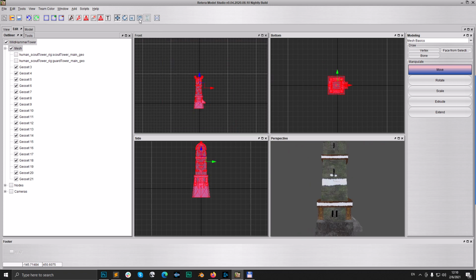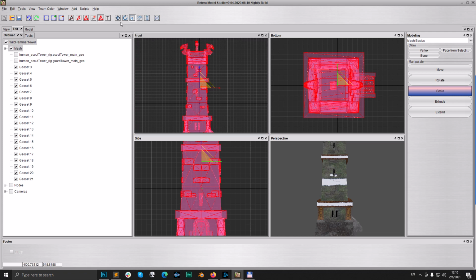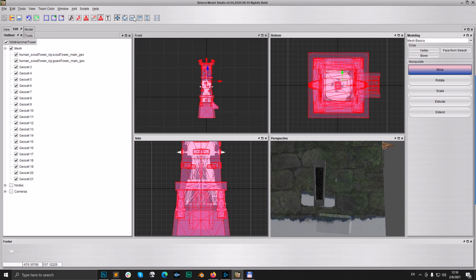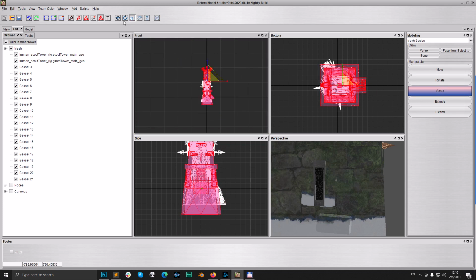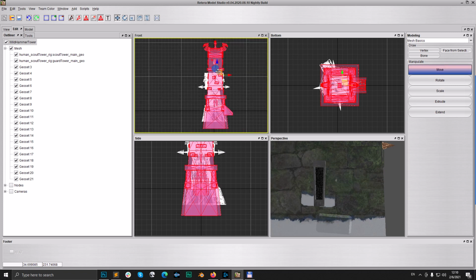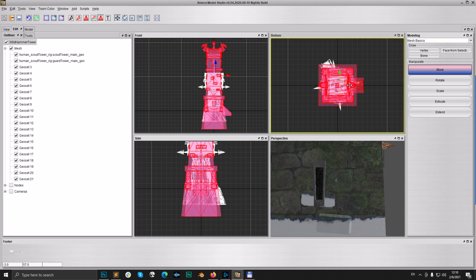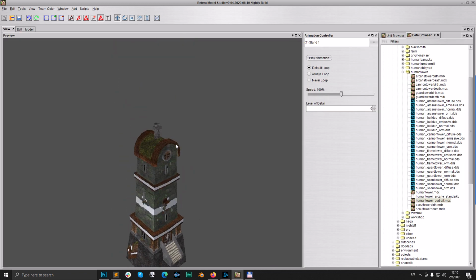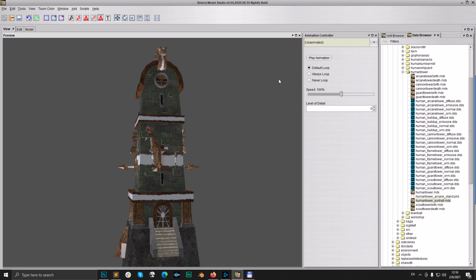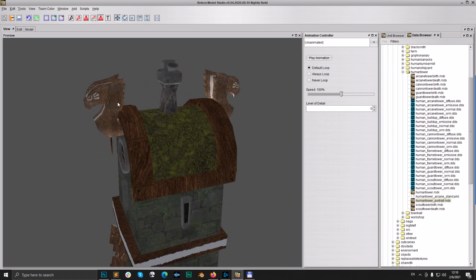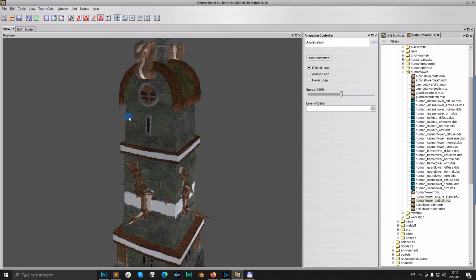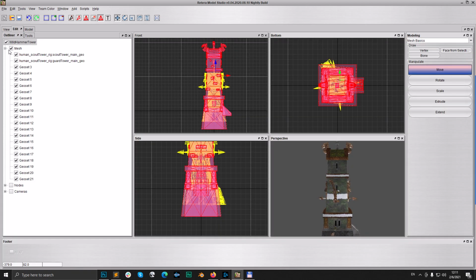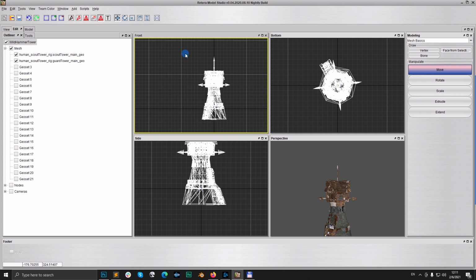We are going to scale it up to make it more visible. We are going to compare its shape and size with the old tower. Maybe we need to scale it down a bit. And then we are going to place it in the center of the meshes and look at it from the viewport. And as you can see, if we go to the unanimated model, our eagle head has different textures, our tower has correct textures, and now we can remove our Reforged default meshes.